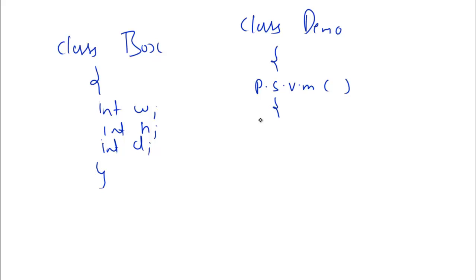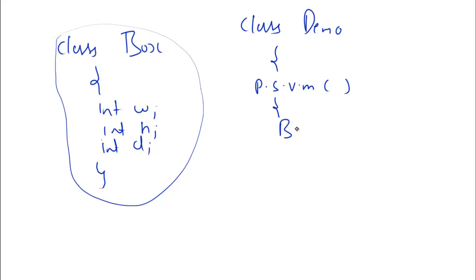let me try to create an object. So basically what I need to do is bring this class box, whatever we have designed, into existence. Right now it's not existing, it's somewhere out there in the outer world, it's not inside the memory. So I need to bring this part of the code into existence. So I need to create an object of this. How would I create an object of this in Java?